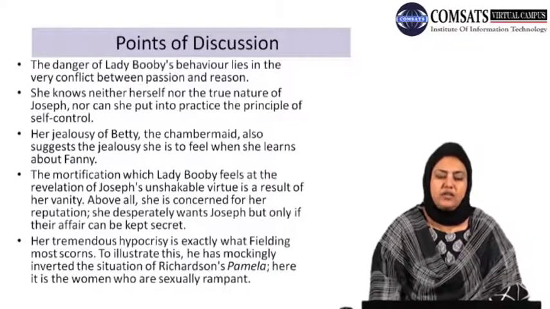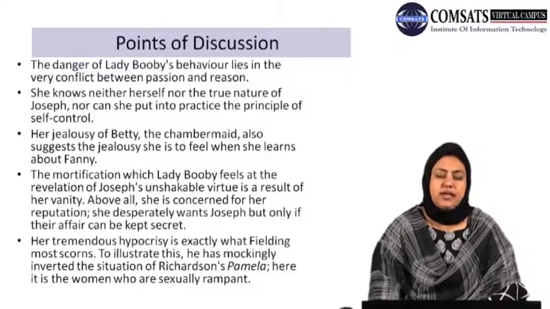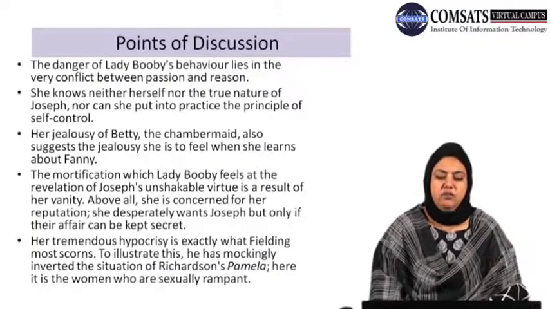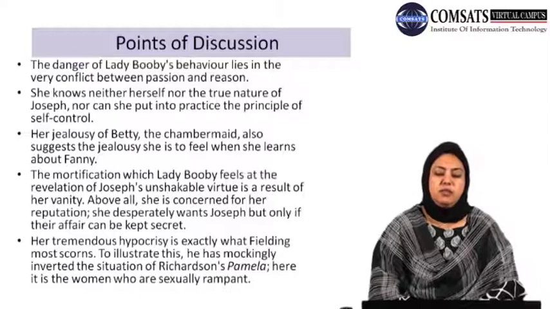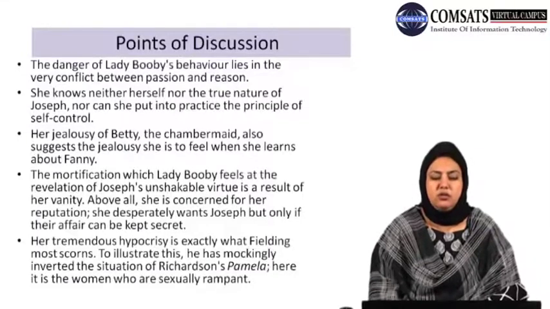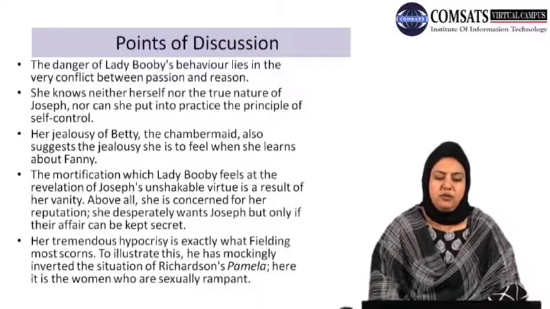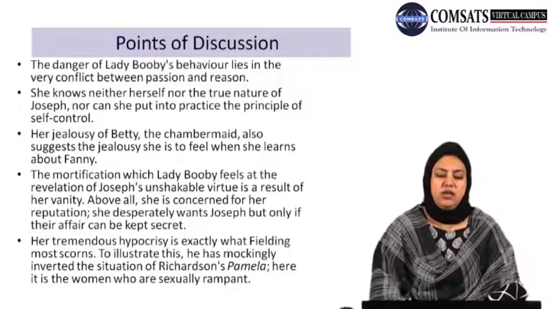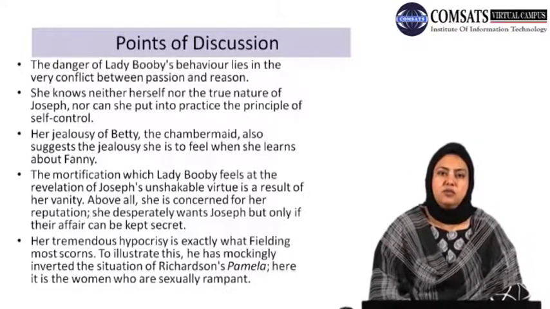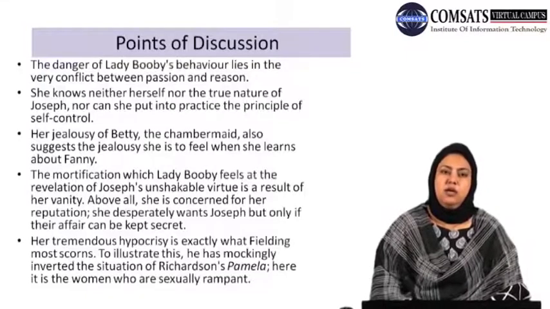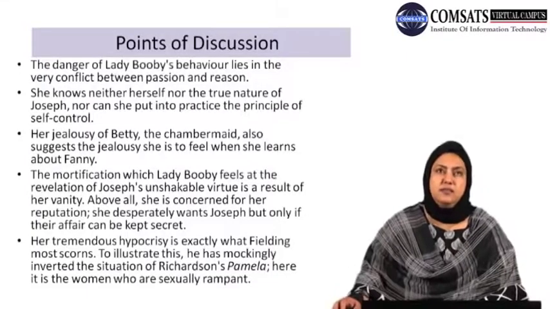She is not concerned about what she actually does. She is not bothered about her character actually. What she is bothered about is her reputation. She desperately wants Joseph, but only if their affair can be kept secret. Her tremendous hypocrisy is exactly what Fielding most scorns, and as a moralist he points it out. To illustrate this, he has mockingly inverted the situation of Richardson's Pamela. Here it is the women who are sexually rampant, and the man, Joseph Andrews, is the hero who takes care of his chastity.